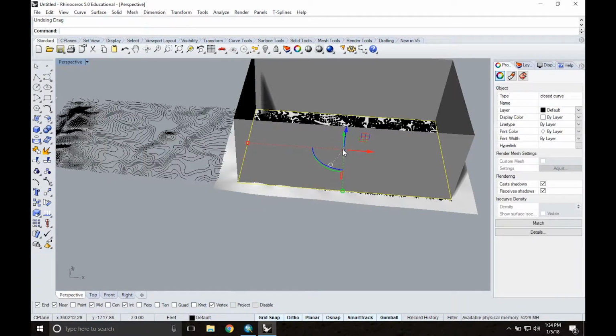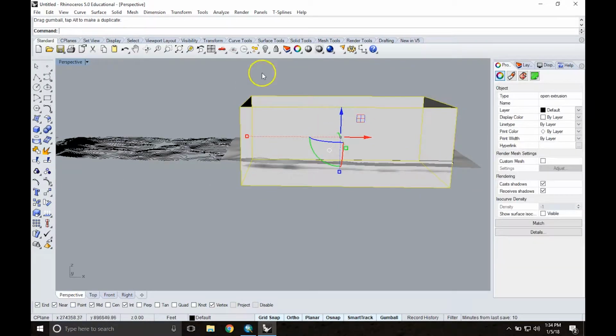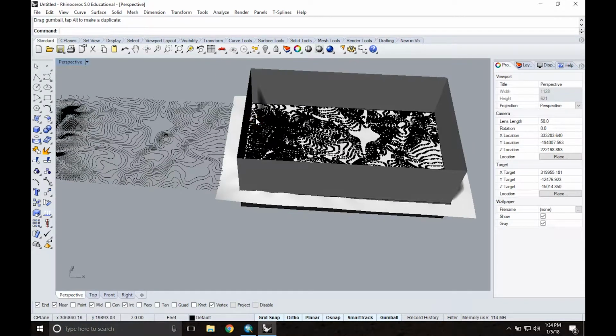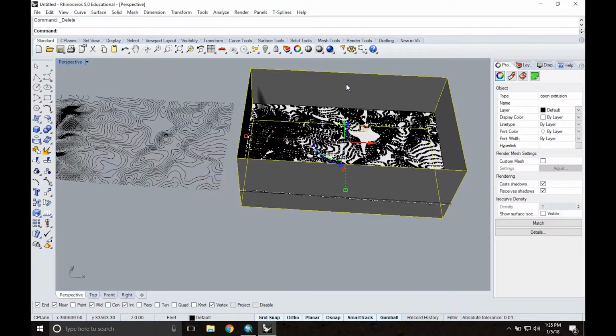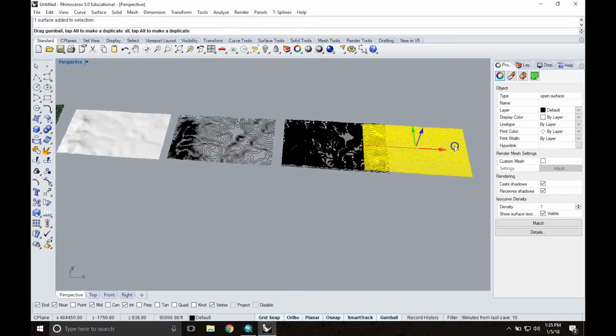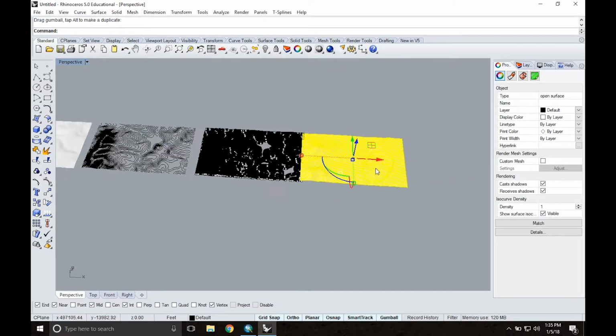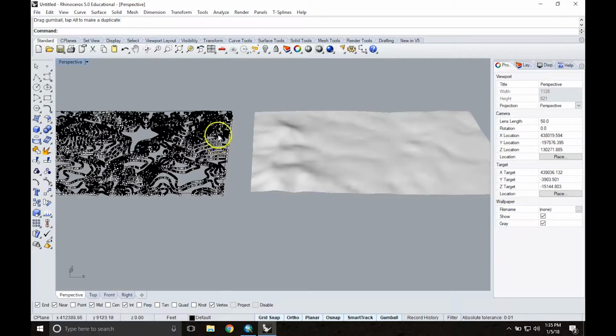And I'll just lower this a little bit. Oh, whoops. So it's actually intersecting our surface. And then we'll just trim this surface. So we'll go to Trim, select your cutting object, select the surface that we just created. Great. Okay, so now we've got this trimmed. We'll get rid of this, we don't need it anymore. And then if I move this over, you can see that we have our surface, which we got from the contour points.